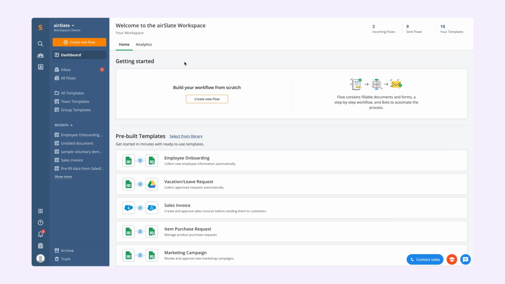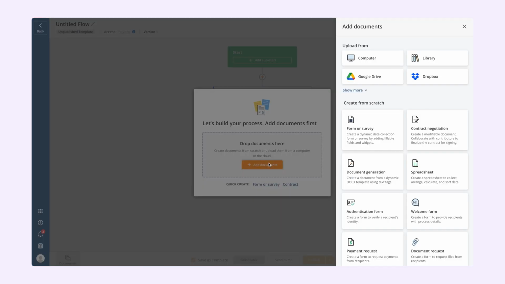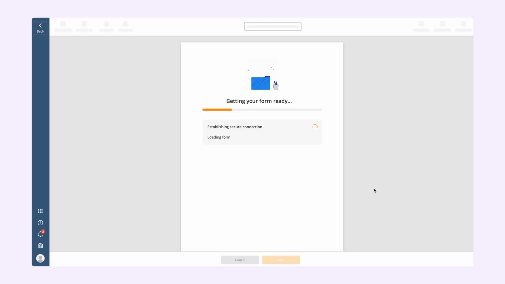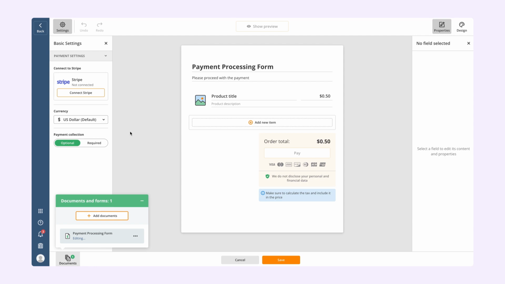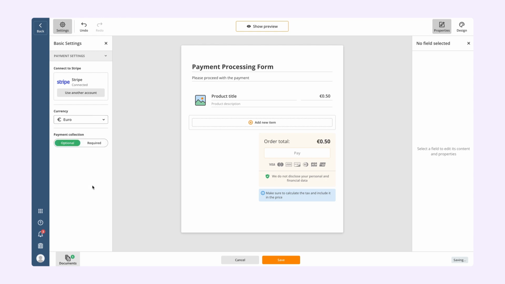Customize and process payments as soon as your documents are completed with the airSlate integration for Stripe. To use this option, in your airSlate account, create a new flow or select the template you are currently working on. Then proceed to Documents. From the Add New dropdown, click Create from Scratch and then Payment Request. Once the document editor opens, connect your Stripe account, choose a currency, and make payment collection optional or required.